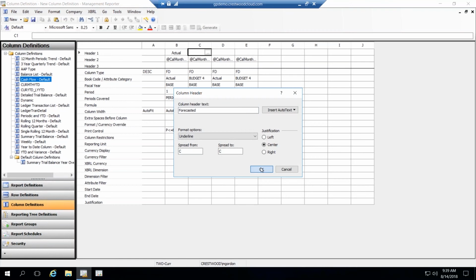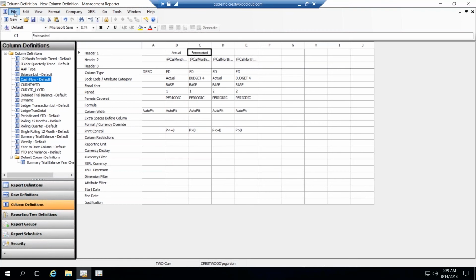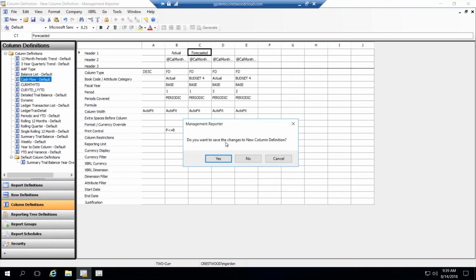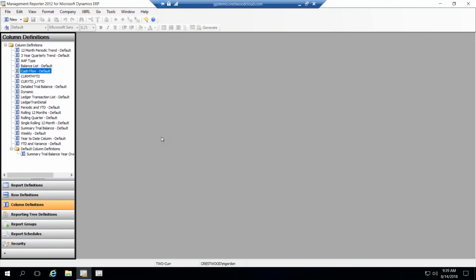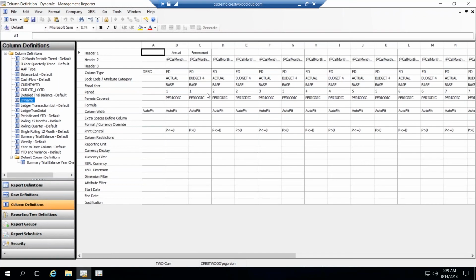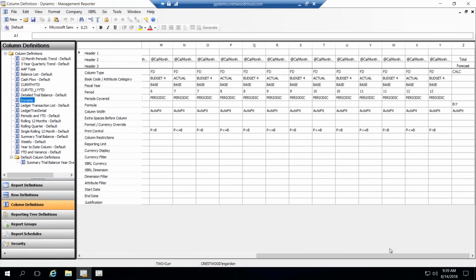And then I'm going to show you how I would spread all this, because I'm not going to keep this, and I have this prepared already. So if I go to columns, dynamic. So this is the column prepared. So I have all 12 months listed.